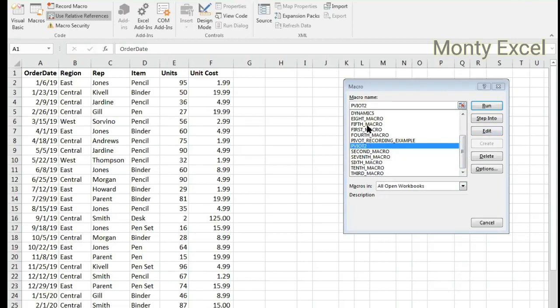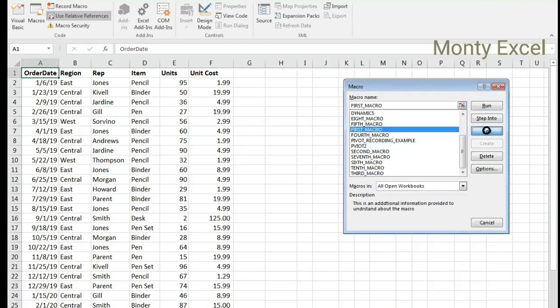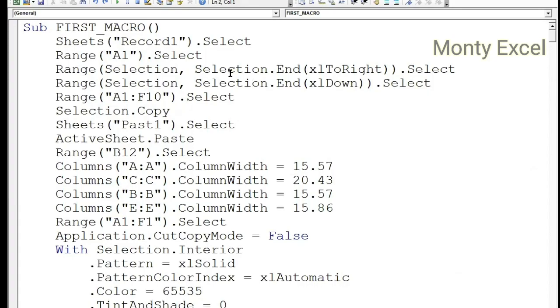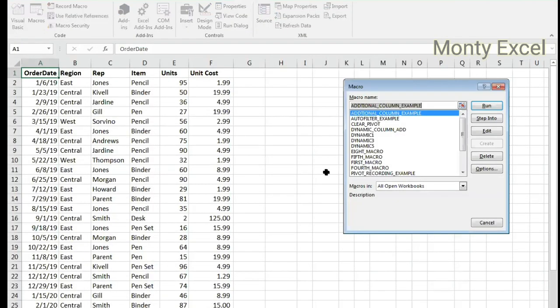Okay, so let's see if I go to edit. For the first macro, let me go to the first macro. This is my first macro. I can click on edit. Once I say edit, it will come to the edit portion of your macro, which is written in the window. Close it, Alt F8. If I click on the first button, it will run the macro. Step into, let's not get into that. I'll explain more about that later.